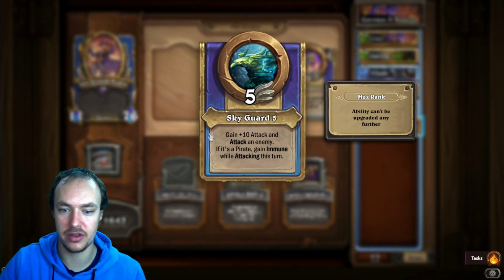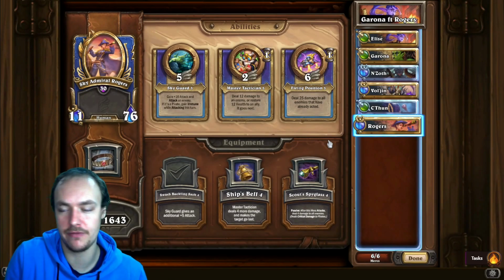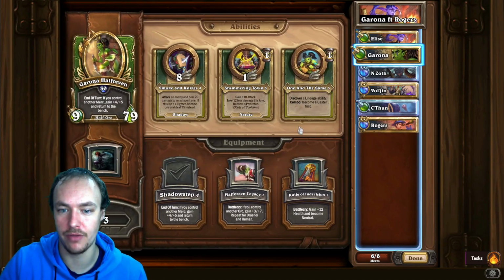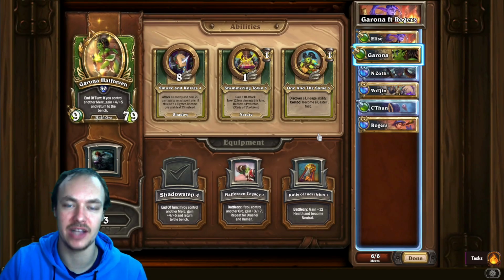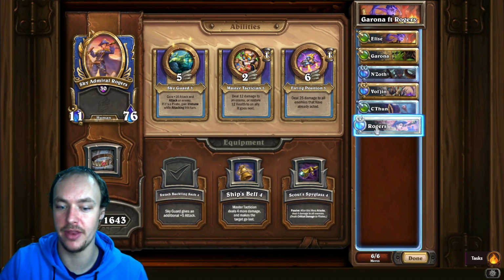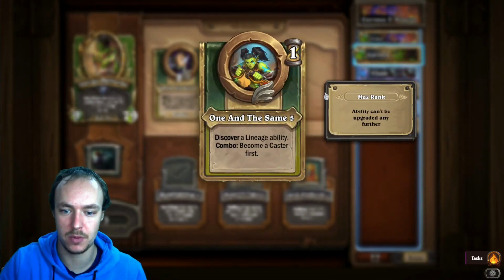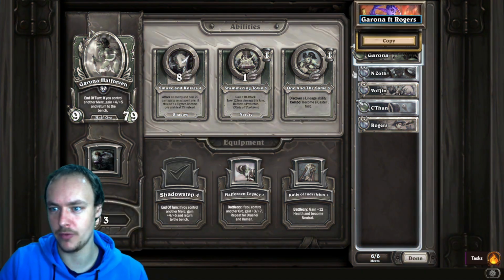Obviously Skyguard is a huge attack into the red units. You can kill off your local R's and stuff on like turn 2 because of Garona bouncing back on the first turn after you've used a toxin. So it's just a very, very flexible comp, especially with the addition of Rogers. I definitely do prefer this more than the randomness of Tess. We already have Garona for random effects with this one, so we don't need more. So that's why I've called it Garona featuring Rogers.